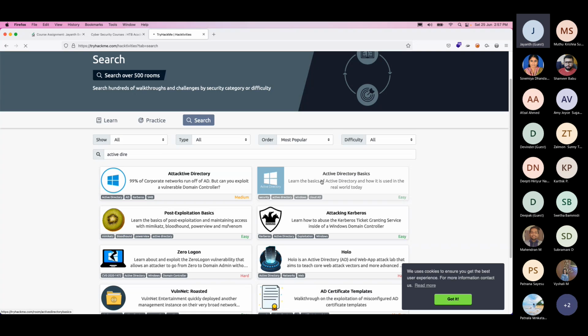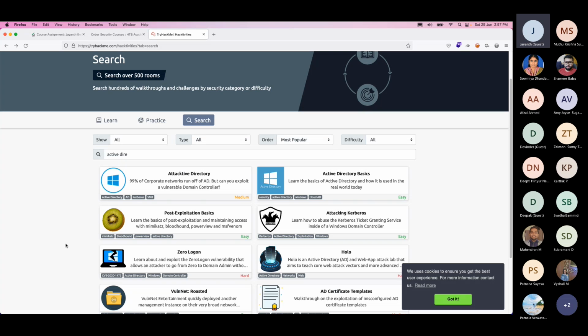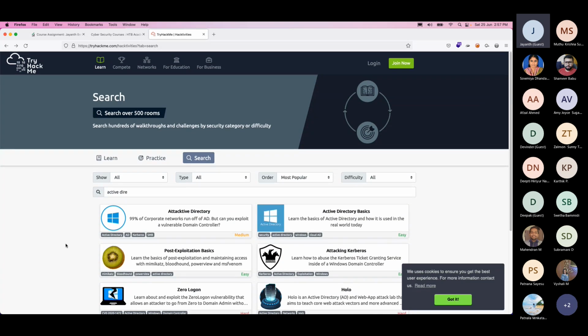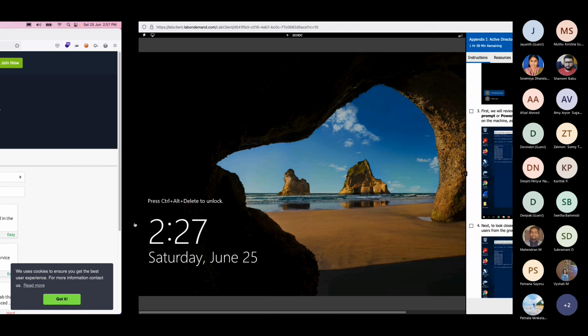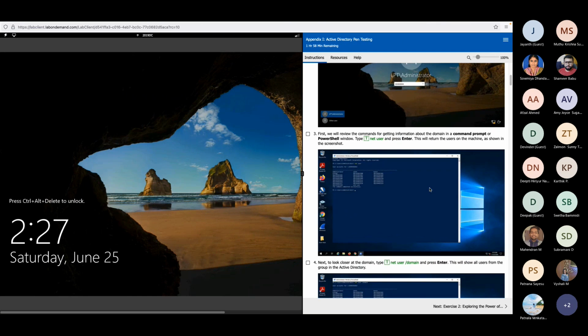So for Active Directory basics, you can start with the basics. Most of these basic rooms are free. I'm not pushing you towards paying for them, but most of the rooms are actually free if you log in. I always encourage you to go with free content. That is more than enough, right? Only if you want to take advantage of running labs do you, of course, need to pay to access that content. So those are all alternatives that you can pick to learn more about Active Directory.